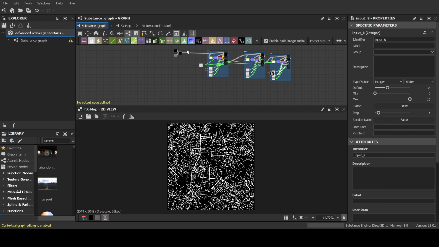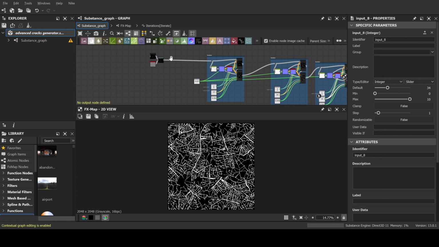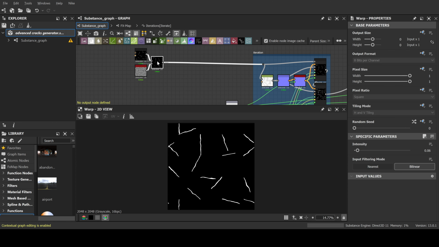I also wanted to say that this first part here, the initial cracks, can be generated with more traditional nodes. Like for example, you can use a tile generator or a tile sampler, or if you want, you can actually input anything here as long as it is like a black and white mask.